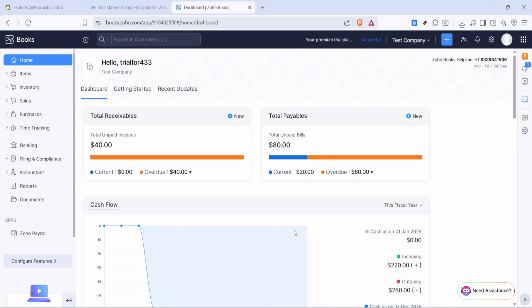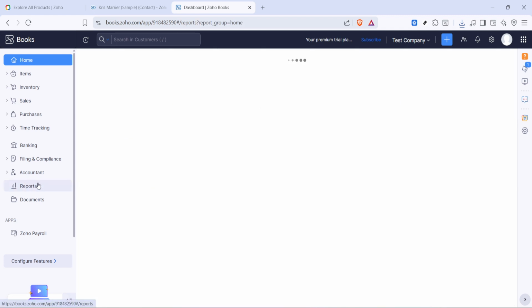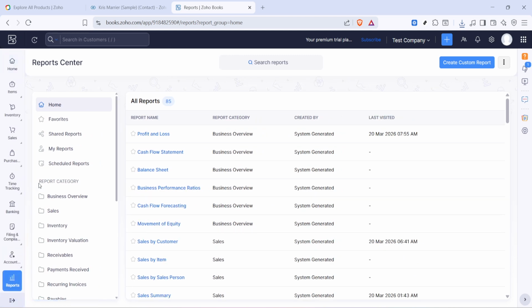confident decisions. Start from your Zoho Books dashboard and head straight to the Reports section. You'll usually find it in the main navigation panel. Reports is the hub for all your financial and inventory insights, so going here first saves you from bouncing between modules when your goal is just to see stock at a glance.